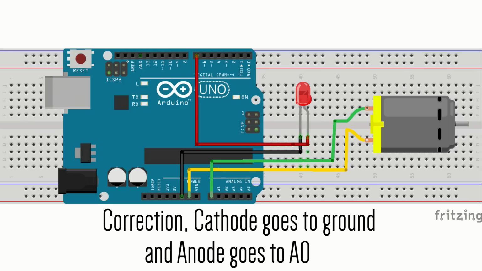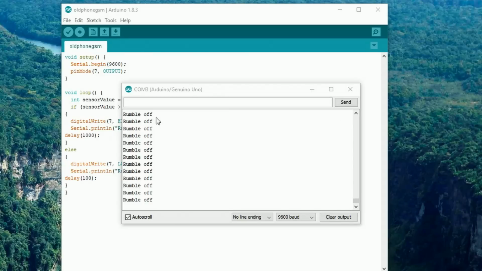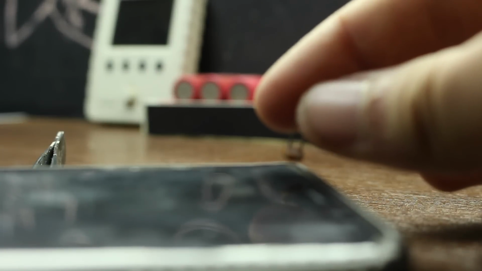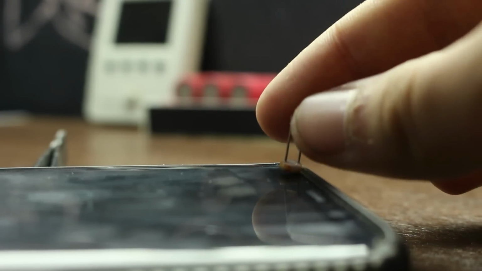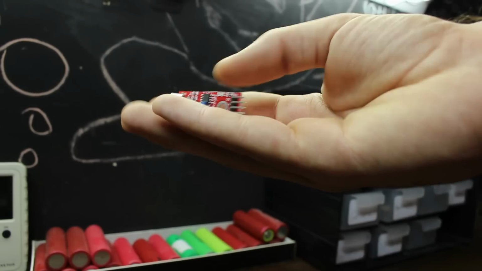You should see that when the phone receives an SMS, the LED lights up and the relevant command is sent through to the serial monitor. Now, before we wrap this video up, it's definitely worth noting that you don't have to take your phone apart to do this project. For example, you could just put a light sensor over the indication LED and use that as a sensor to see when the phone gets a message, or put a sound sensor near it. There are lots of solutions if you'd rather not destroy your phone.